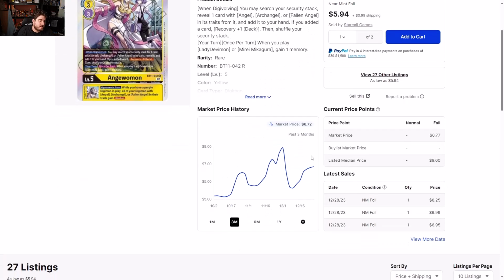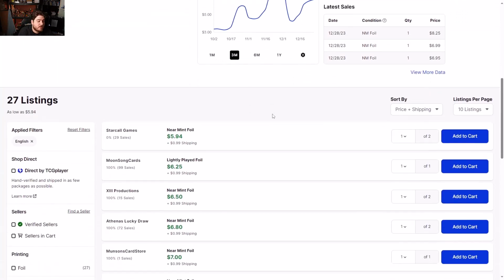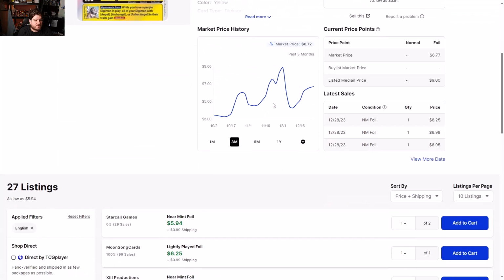Angewomon Dimensional Phase BT11. Us showing some more traction. This is just because BT11 is the major short print set of the world. To be honest with you, the rare screw up was just killing the mix. But this could be because people are getting ready for the EX6 hype, which is eventual. We're probably going to see that closer after January 5th is over with. Because once January 5th happens, I think we're going to see the traction of EX6. So just keep that in mind.